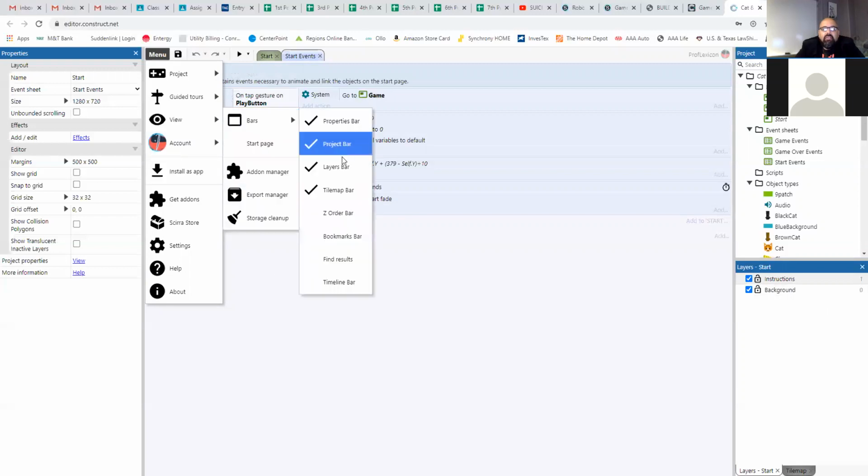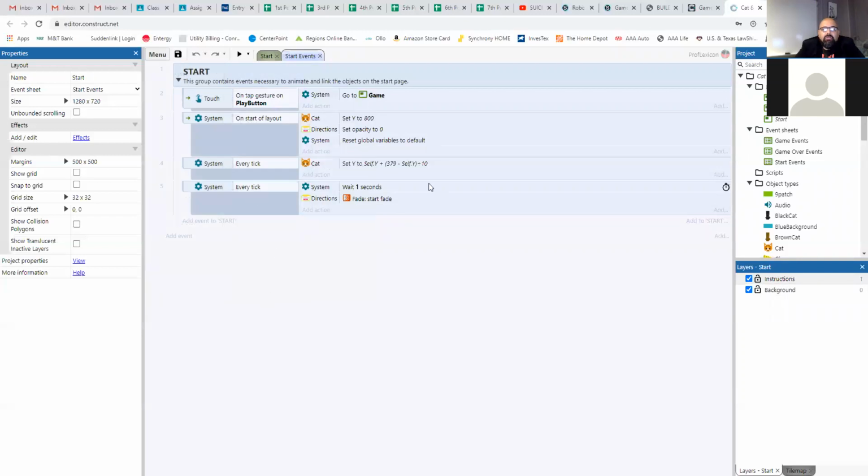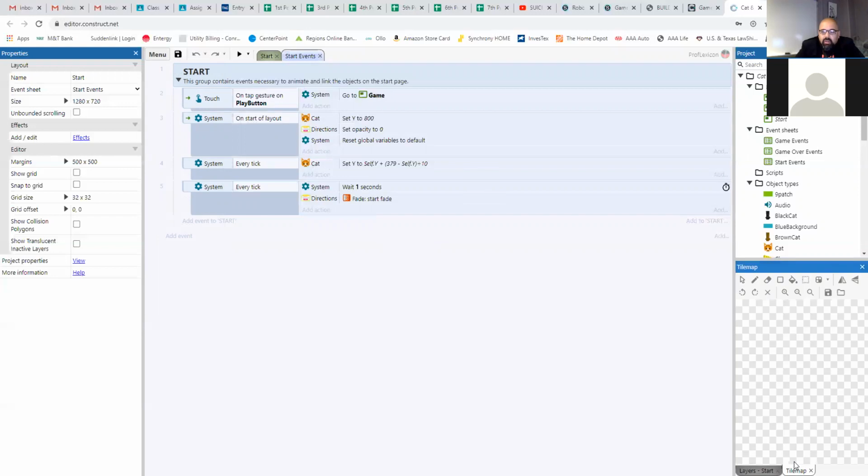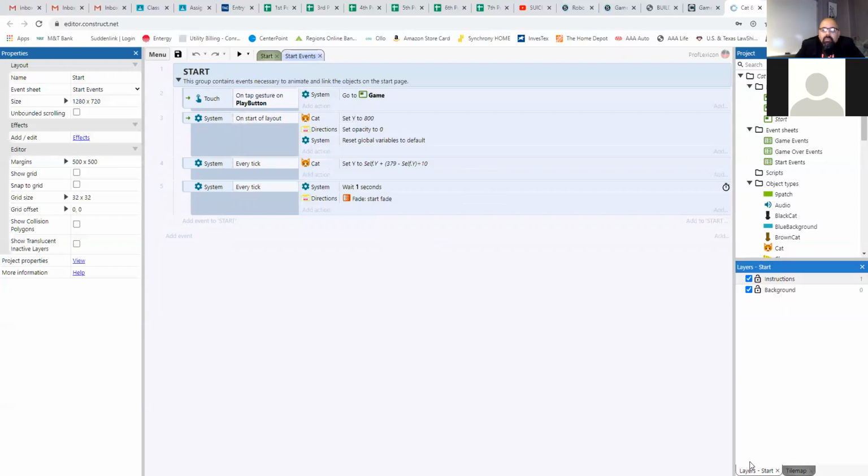And then you have the tile map bar, which is over here. So you'll flip back and forth between layers and tile map. But I keep it on layers. I will be honest, the layers is not as important for this project as it is for other projects. Properties, yes, you will need, and then the project bar.